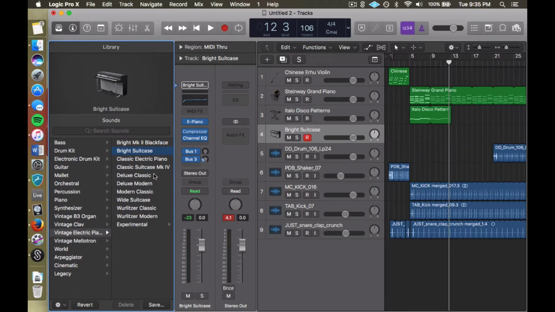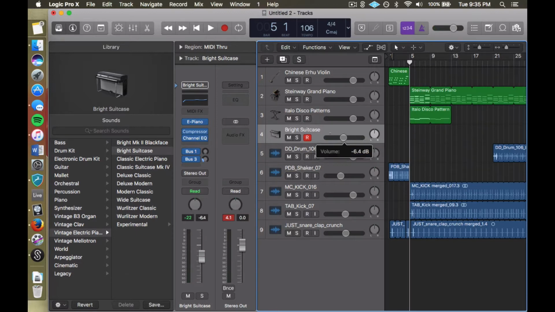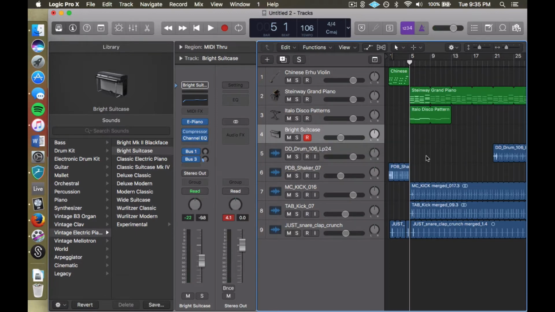Yeah, the Bright Suitcase. So I just did a G minor pulse under all this. Turned it down so that it barely registers a little bit, but just adds this cool, uneasy feeling.